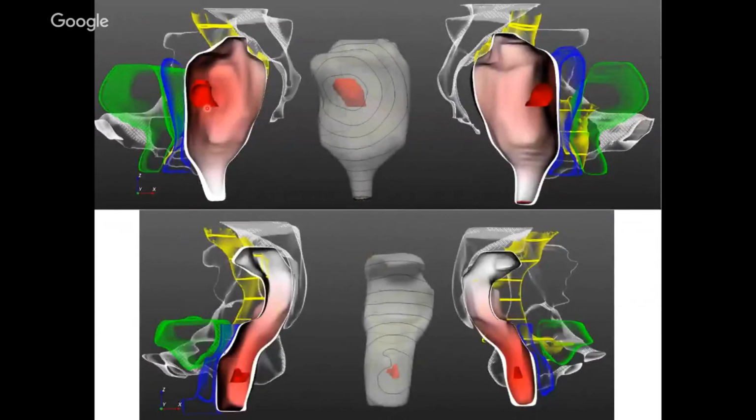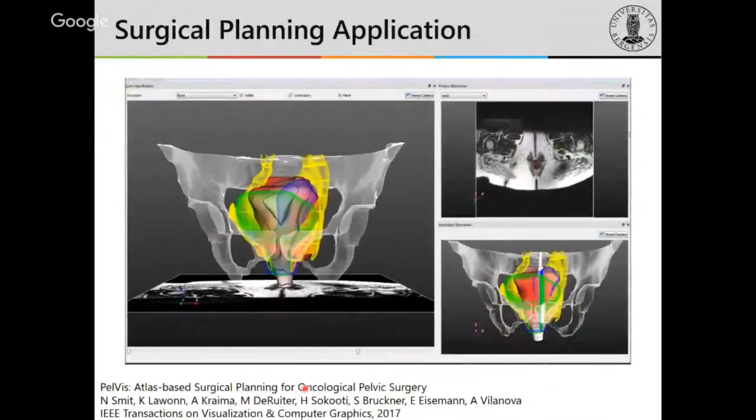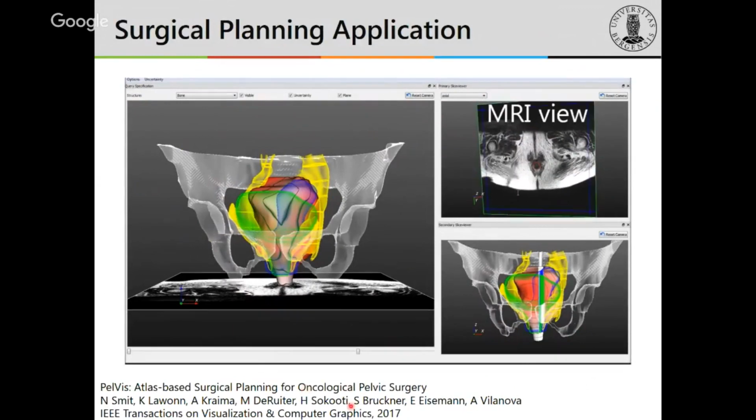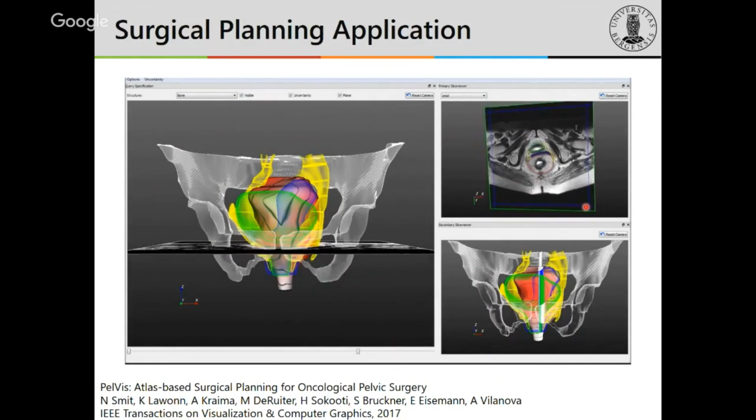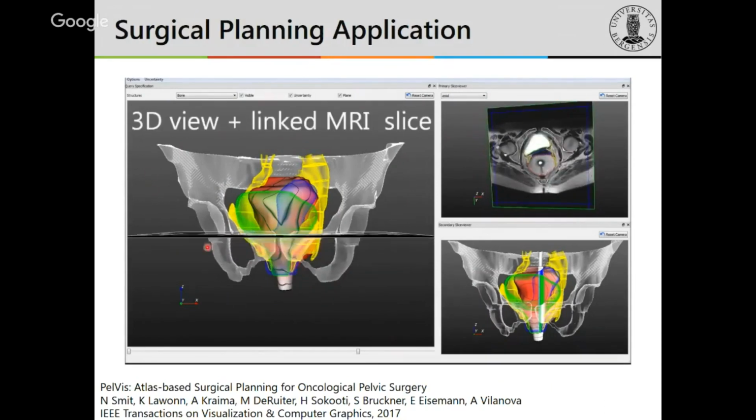Here we see the same patient again on top, but in the bottom we see another patient. And here we see that the tumor is located very distally, so downwards in the patient, and towards the back wall also. And this type of information is very interesting for the surgeon to know about before going into the surgery. In the end, we linked all of these things together in a prototype surgical planning application. So first we have the MRI view here on the top right, and it's linked again to this personalized 3D model.